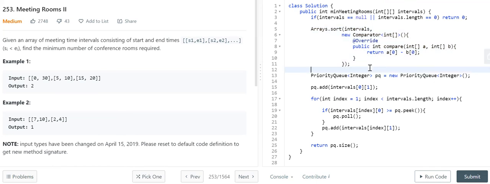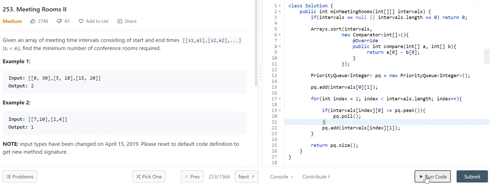So the time complexity will be O of n log n. Right. What about the space complexity? So we are having a priority queue to store all these intervals, right? The ending times. So at the max, it is going to be O of n, because the ending times of those intervals are what we are basically adding in the priority queue. So the space complexity is going to be O of n, and the time complexity is dictated by the sorting.